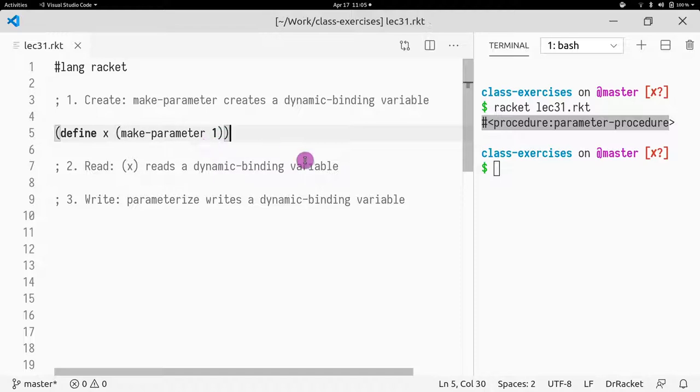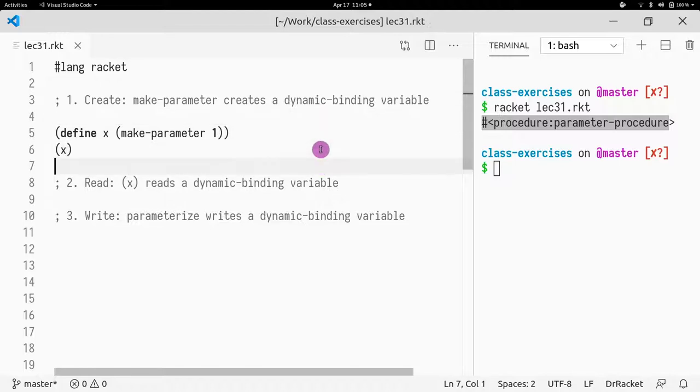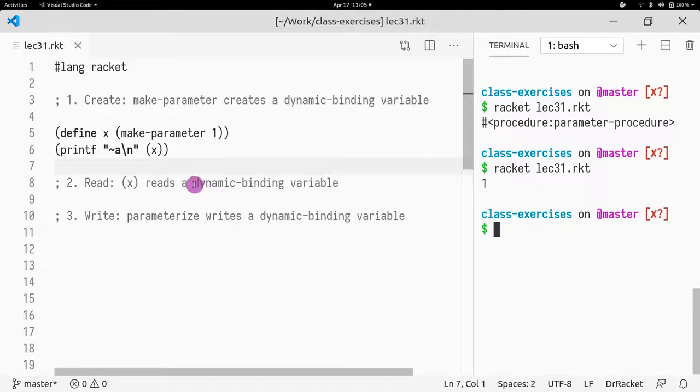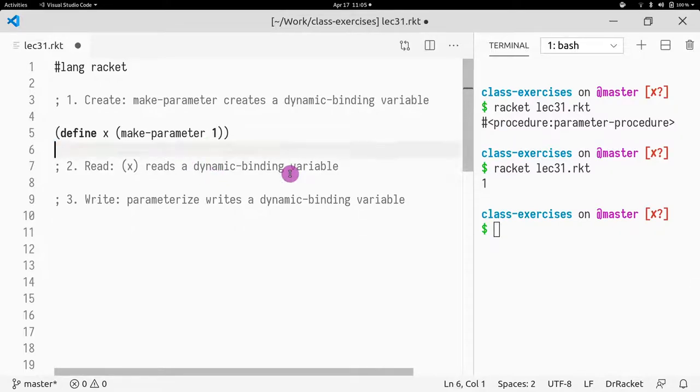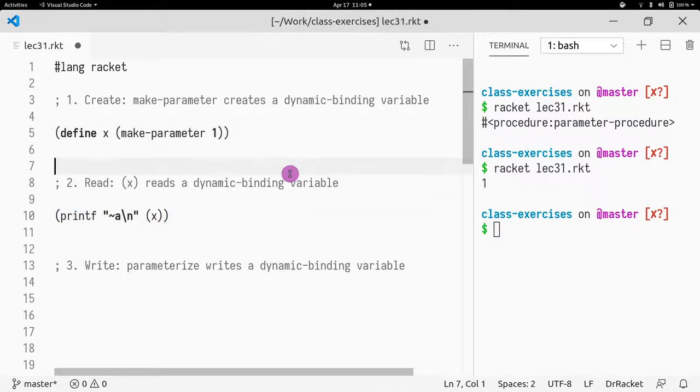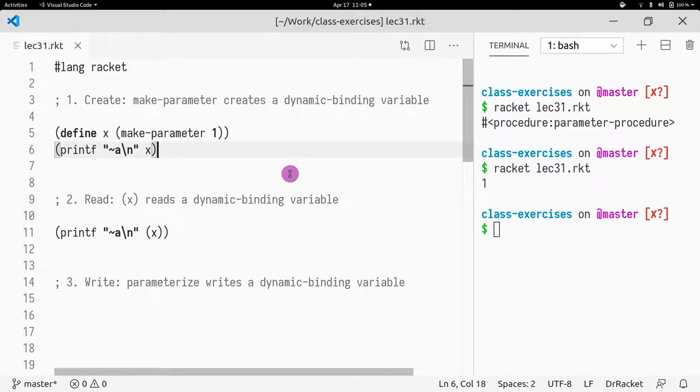Say I want to define x to be my parameter, my binding variable. Print it out. I'm going to introduce printf, which just prints out whatever is given, like in C, which you're probably familiar with. Here I'm just printing it. If I went a step ahead, I want to read from x. Here we're just printing the variable itself, printing out that parameter.